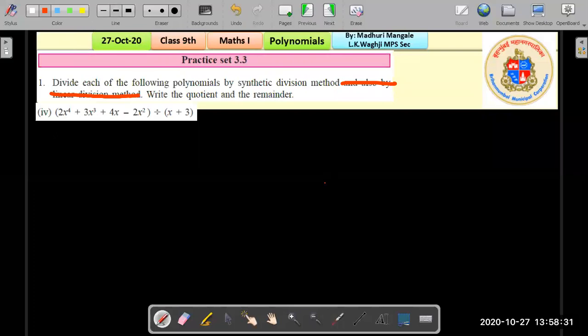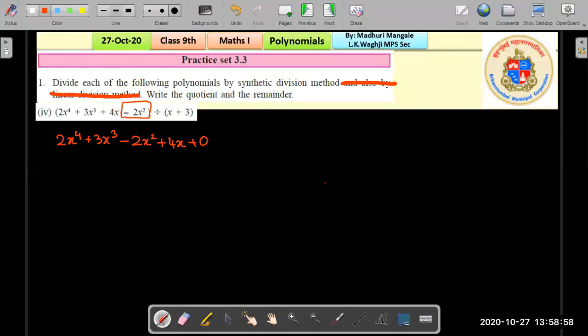In descending order, this will be 2x raised to 4 plus 3x cubed. Remember one thing, the sign in front of the term is its sign. So wherever 2x squared moves, it moves with this negative sign. So minus 2x squared plus 4x, and just check there is no constant here, right? There is no constant. All the terms have x with them. So plus a 0 like that.